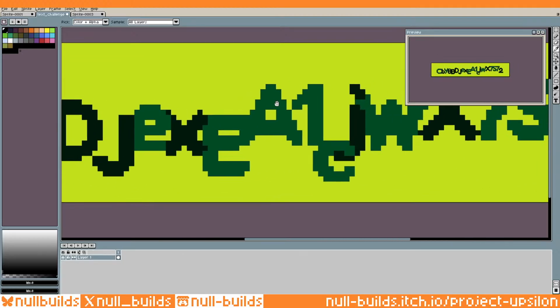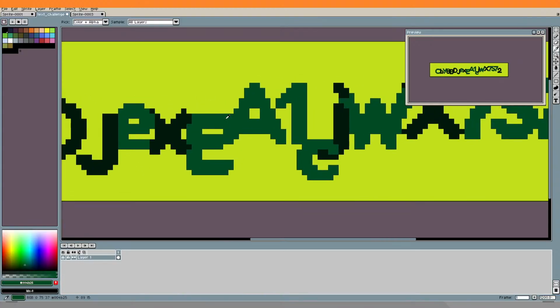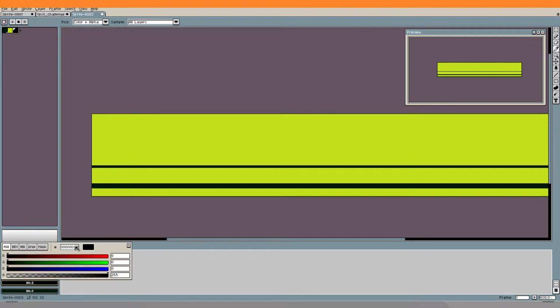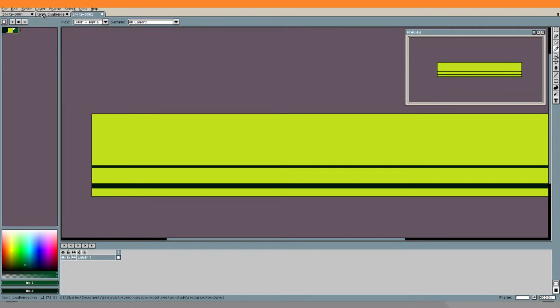I think this was just a really bad font to use for this, but whatever. Okay, so I'll grab that. I think I'm also going to go ahead and switch this over into indexed mode. And okay.